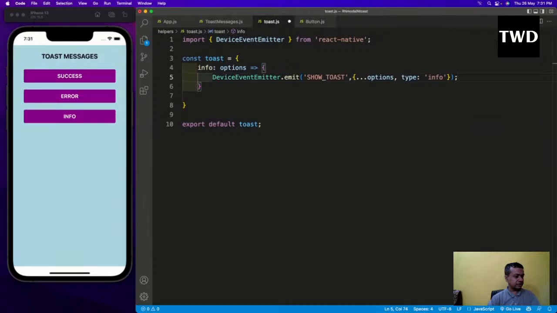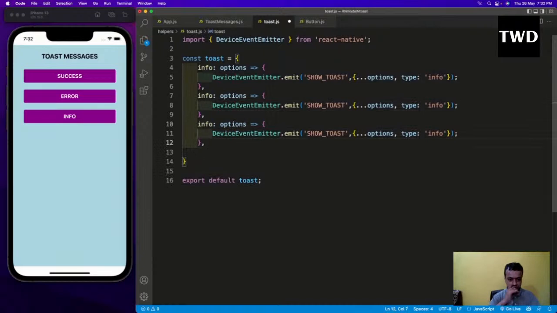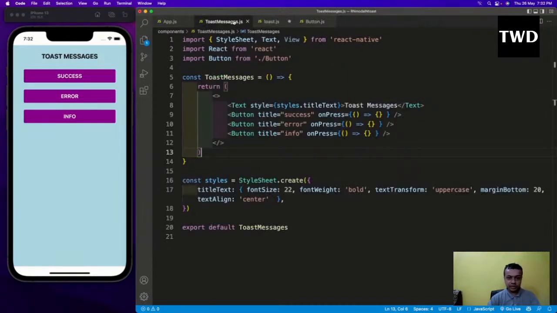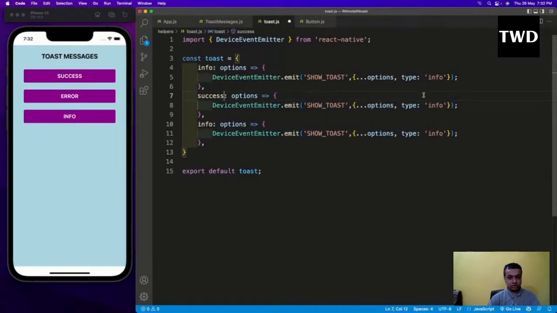Then we'll have a comma, and success. Let's see if the spelling is right, because the spelling should be right. Success, and it will emit show toast, with the type success, because it will also show that post.